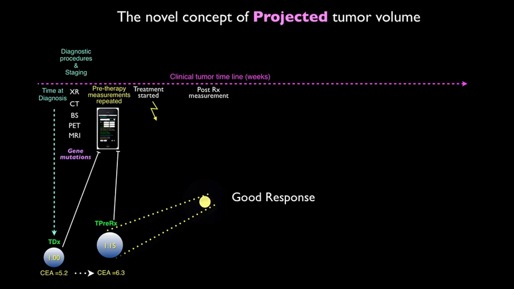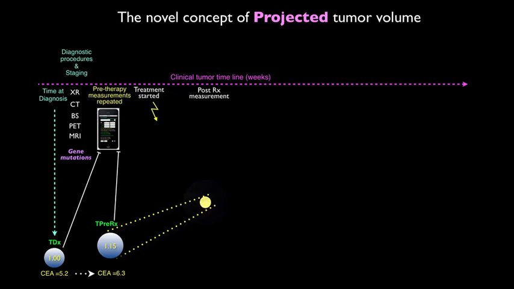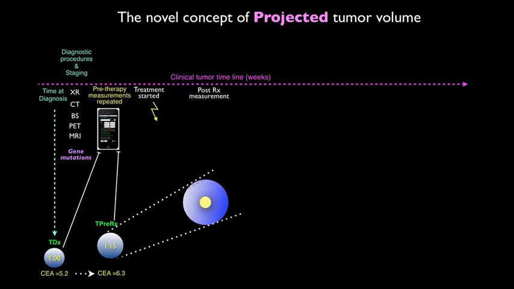However, as indicated by the larger post-therapy blue tumor, as compared to the smaller pre-therapy tumor, we demonstrate what has always been termed treatment failure. But not so fast. CancerPal calculates the projected tumor size or projected tumor volume. The projected tumor size is the size the tumor would have reached had it been allowed to grow in the absence of any therapy.